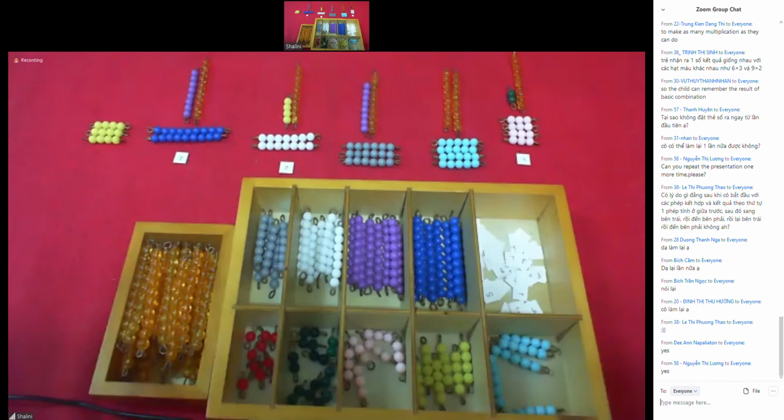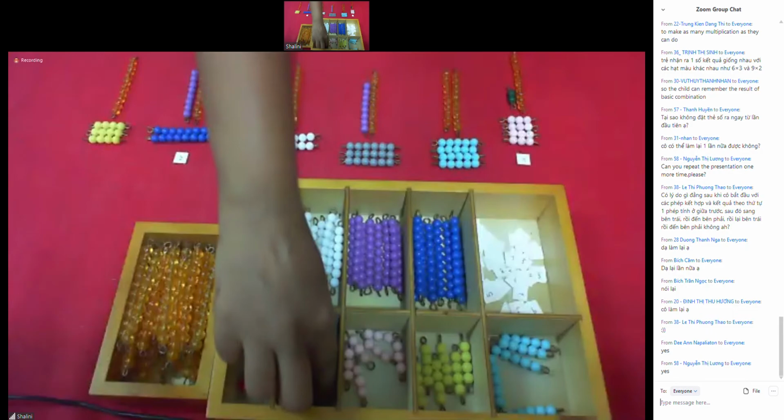So let the child say how much is there here. So when he says 12, you say we will show it with the golden bead bar and the color bead bar. What is 10? What is 12? 12 is 10 and 2, right? So we have shown 10 and then 2. We will show it with the color bead bar like this.